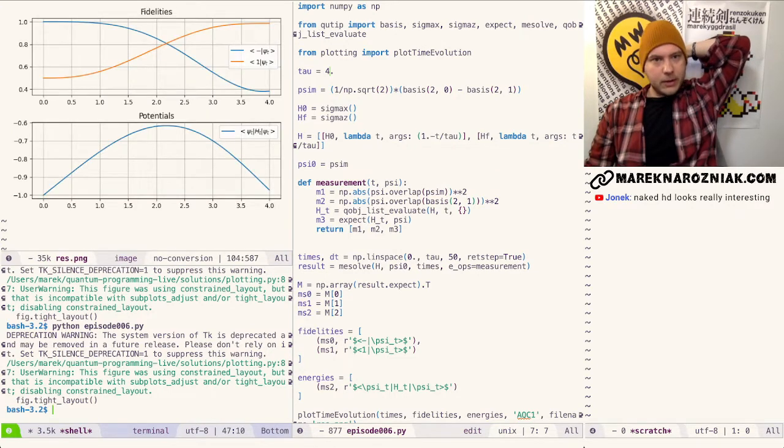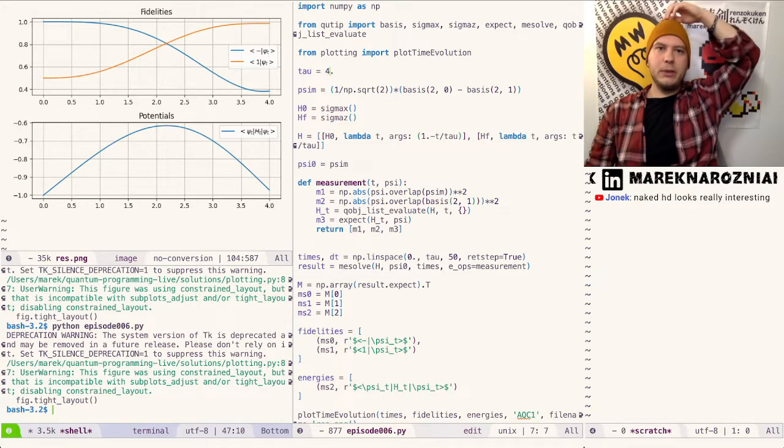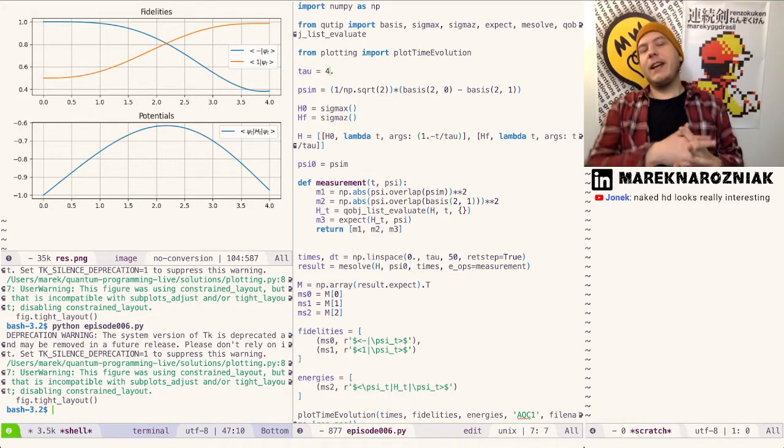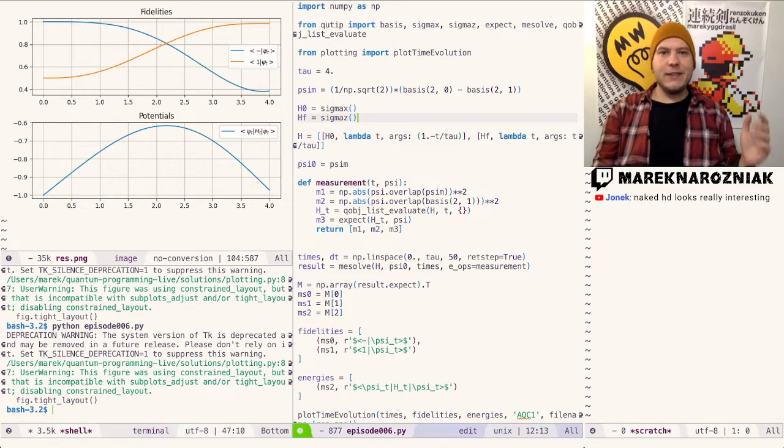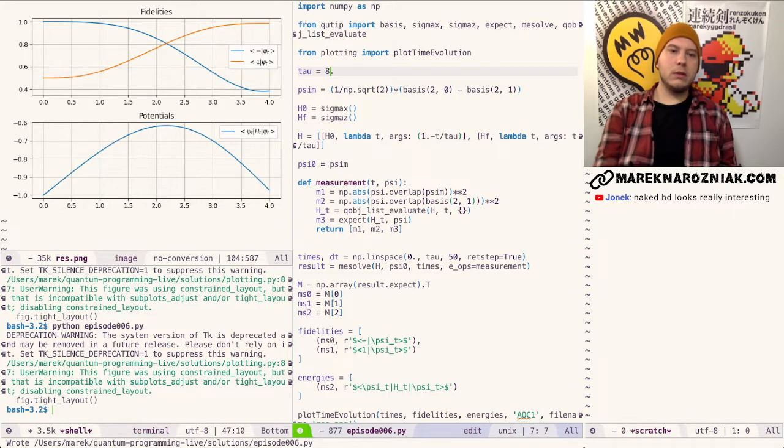Yeah, that looks even better. So we are almost reaching -1 energy at the end. The curves definitely swap. It becomes almost certain we would measure 1 at the end, which is almost correct. As you can see, the orange curve is really, really close to 1, so it's almost certain that will be measured. So let's just go even slower. 8 units of time. See what it gives.